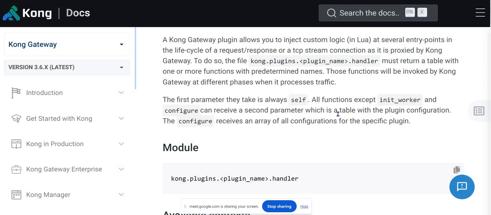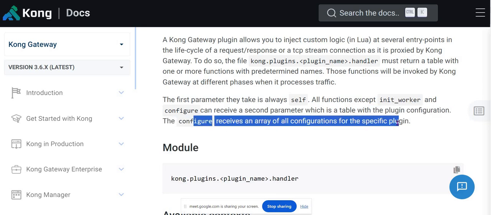And what is the parameter basically? It is table data, and it contains the plugin configuration. So configure receives an array of all configurations for the specific plugin. That is generic. It will basically take all the configurations.